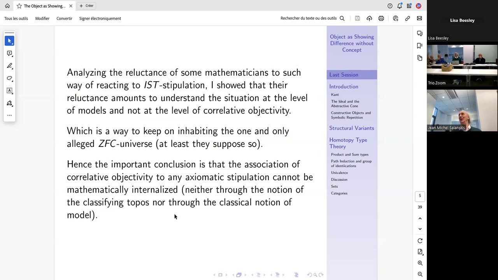Okay, but then I understand that we have not to speak about models, but to understand. If you take an arbitrary model of ZFC, probably it's not a model of IST. And the proof of conservativity consists in building a model of IST inside ZFC. I mean, L is almost certainly not. Now I'm not speaking of set theory, ZFC.